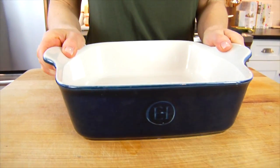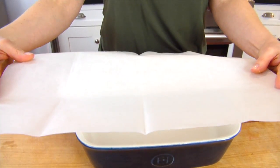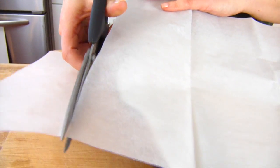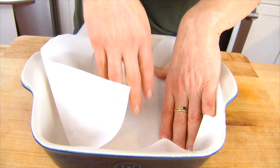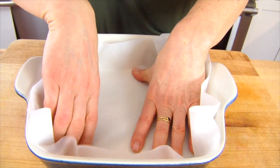It's a delicious combination. So the first thing that I'm gonna do is prepare an 8x8 baking dish by lining it with some parchment paper. So I like to buy this pre-cut parchment paper. I'll just trim it down a bit, and then you're just gonna push it down, fold those edges in so that it lays in the pan. Now, precision is not my strong suit, and it doesn't have to be yours. This does not need to be perfect. You just wanna get it in the pan.